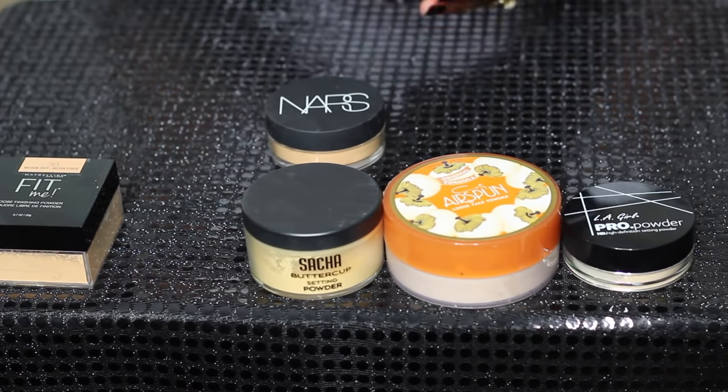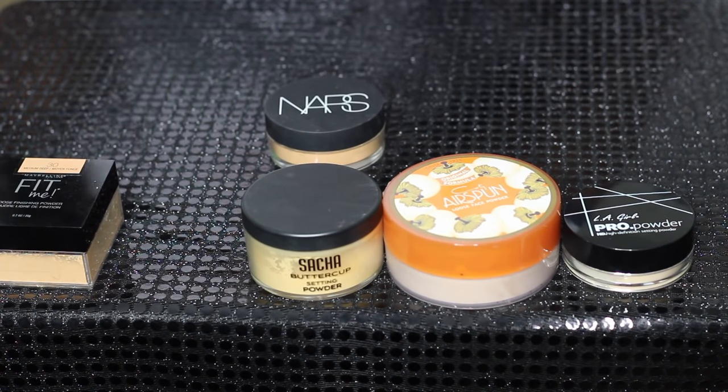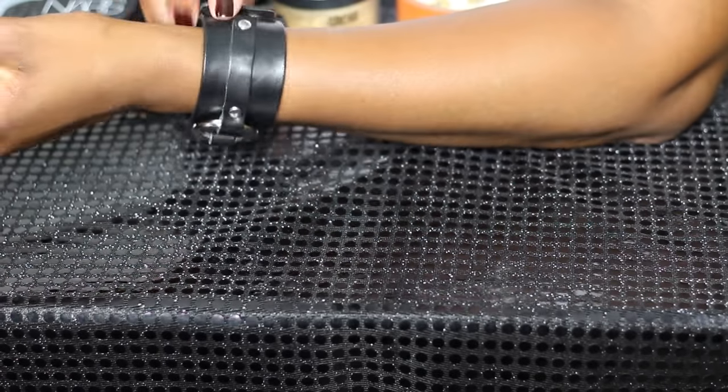Okay. And that is all I have in my notes. The rest, we are gonna let the video do the talking, girl. First things first, let's remove this bracelet.